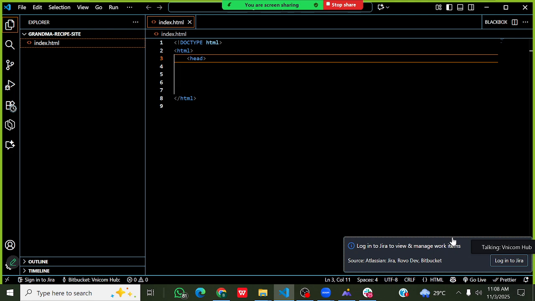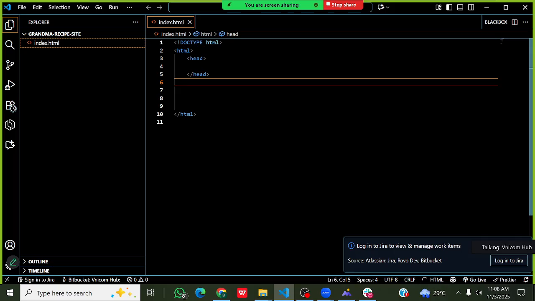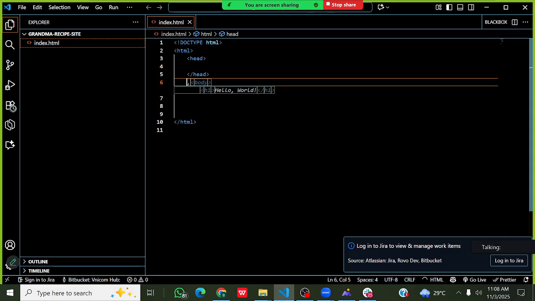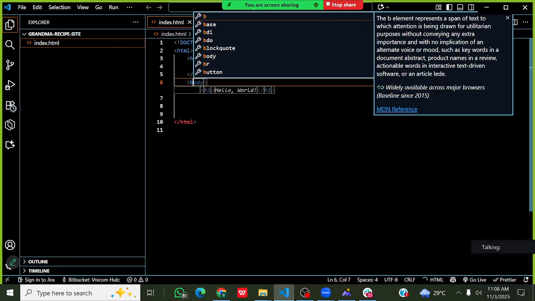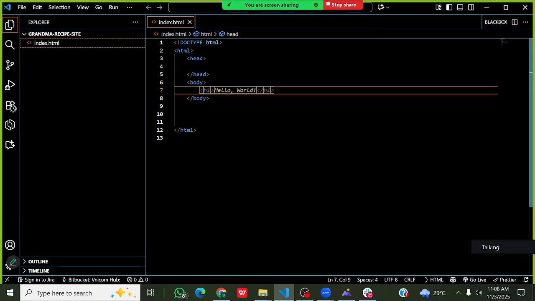Let's wait for it. Still loading. Okay, yeah. So inside this, we have two children tags, the head tag and the body tag. So yeah, you're good to go.